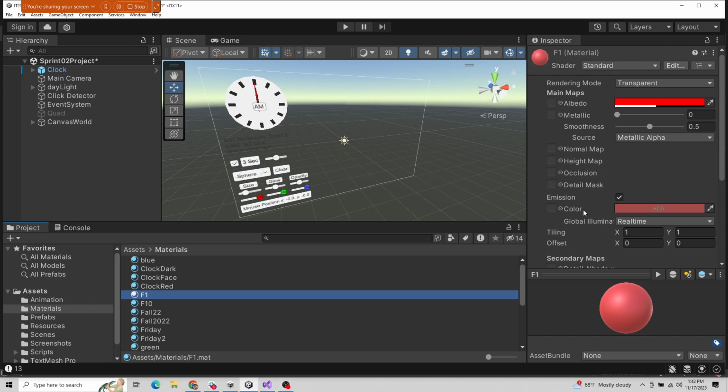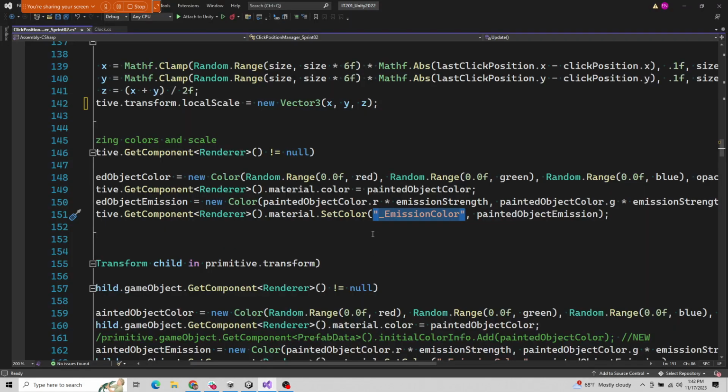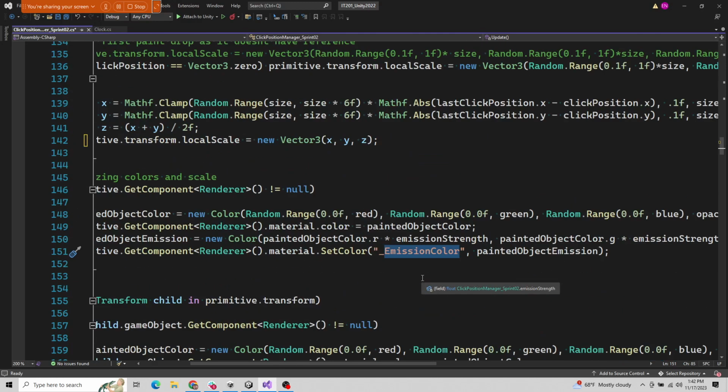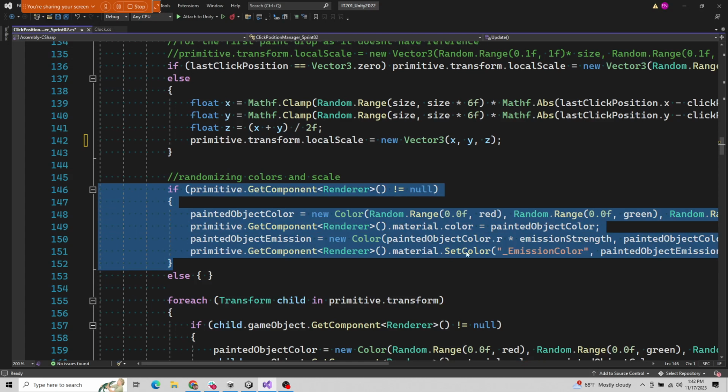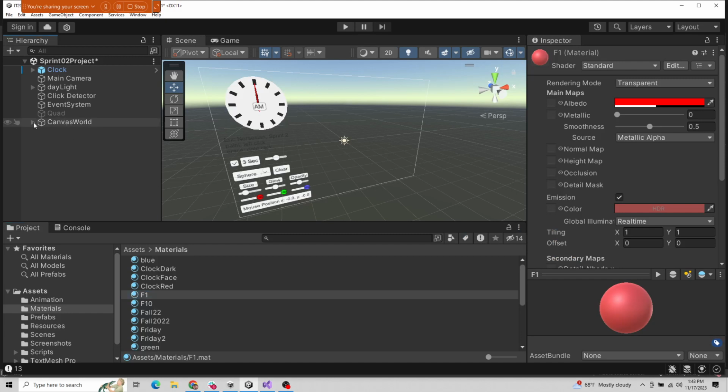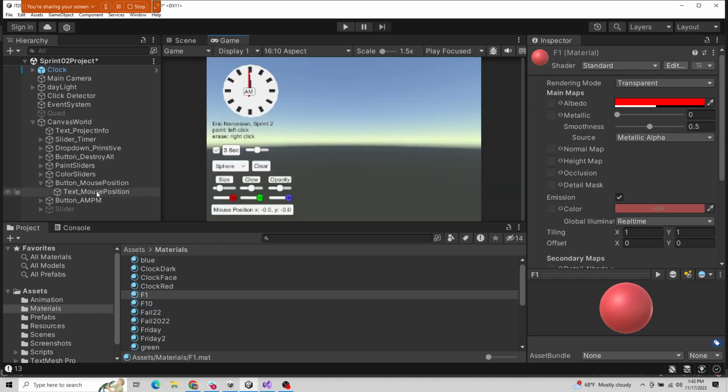So there are many different types of properties up here that you can set, but when you say set color, you have to pass in the name, and there are many different parameters you can tweak, but this one we're just going to tweak the emission color. We're going to pass in the new variable, the new object it will be referenced to. You could also do this to color, so it'd be set color, and it'd just be underscore color, which I do later on to show you the differences. But since that is changed so much, there's just a property, just kind of like how transform has a quick property to it. All right, so we're done there, and we've just set the color with the opacity and the emission color. So since we just talked about these two things, let's go into the UI, since we have this glow and opacity slider.